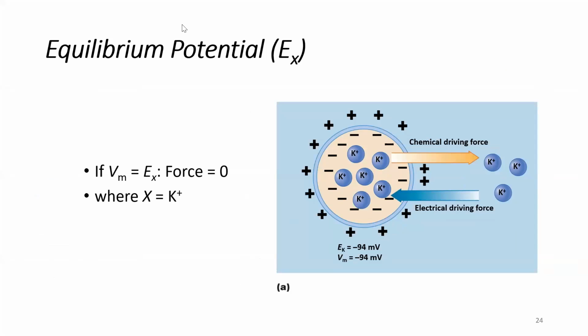And can anyone just quickly in the chat, as a review here or recall, what was the chemical driving force based on? What did we say the chemical driving force was based on? The charge in and outside of the cell. So not the charge, right? So we're talking about the chemical driving force. So that first force. Was it going from high to low concentration?